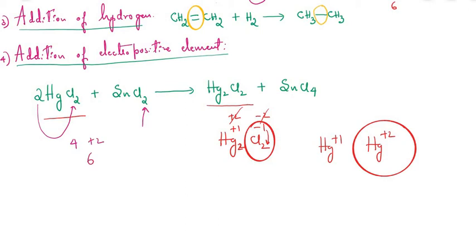And in the product side you can see here there are 2 halogen atoms, so therefore I'll write here 2, and here there are 4 halogen atoms, so 2 plus 4, again it is 6. But the major difference is that here it is +1 state, that is Hg is +1 state, whereas in case of the LHS side it is +2 state, right? So therefore we have added an electropositive element, this Hg2+ is getting converted into Hg+1, and therefore the reaction is called a reduction reaction.